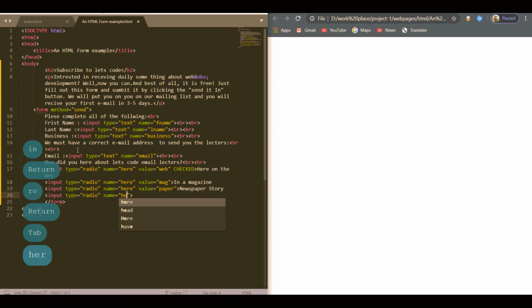The name is here, value is other, followed by other mode.